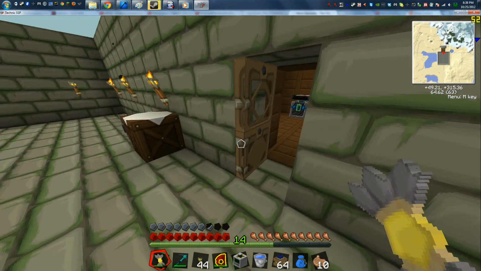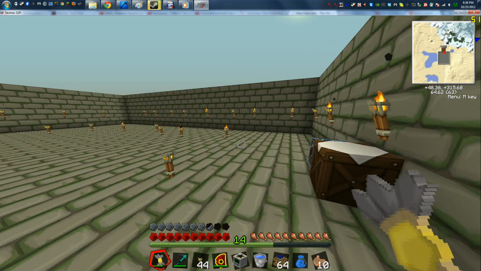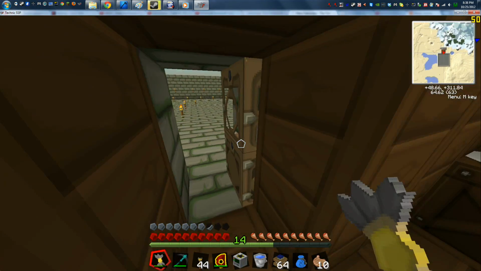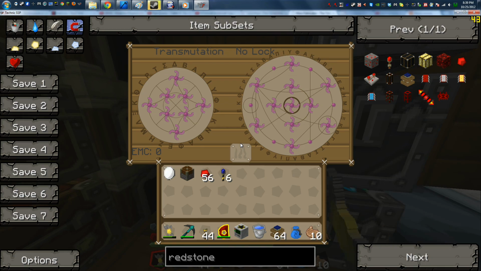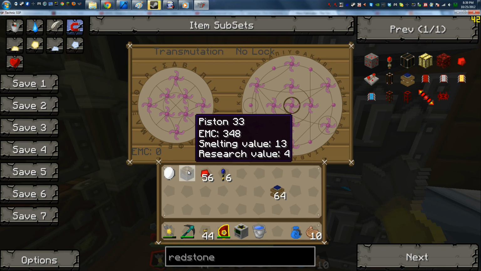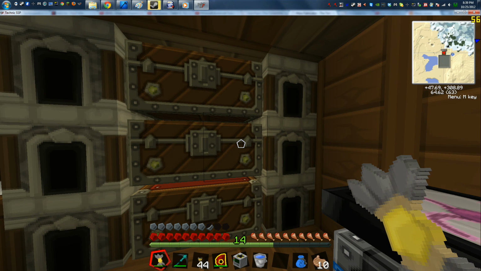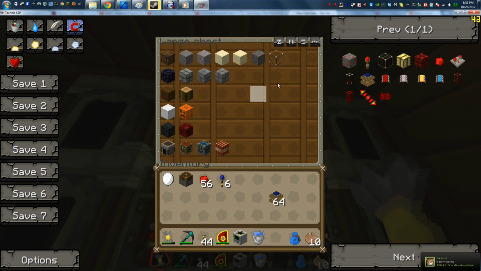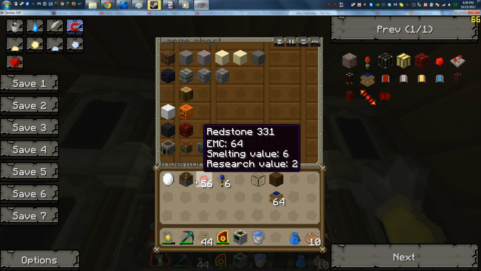But today, let's see, what do we have, my landmarks. I need to make my redstone engine power station. Cannot remember what it was called. That's kind of weird. So to do this, I'm probably gonna make about 100. Let's aim for 125. So I'm gonna need some more glass, some more wood, and more pistons.